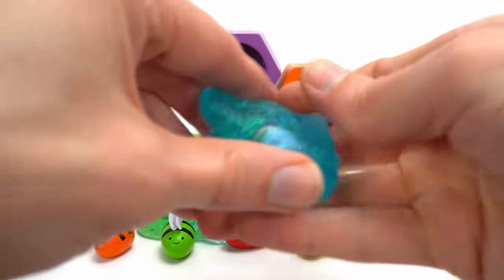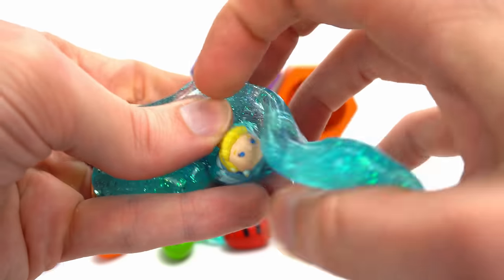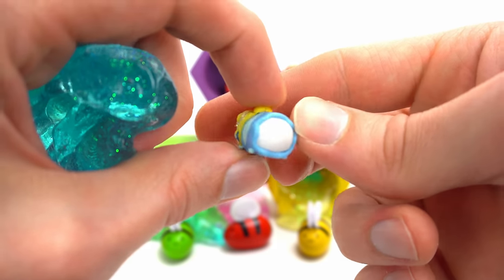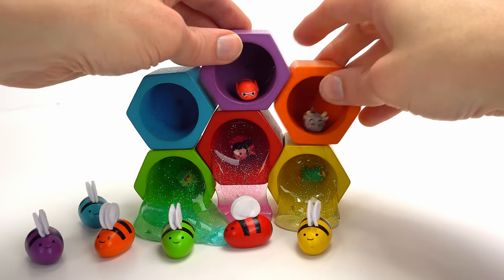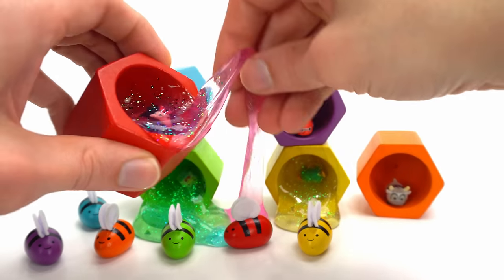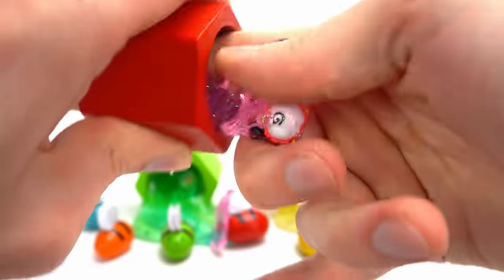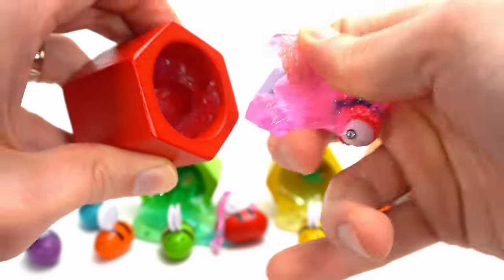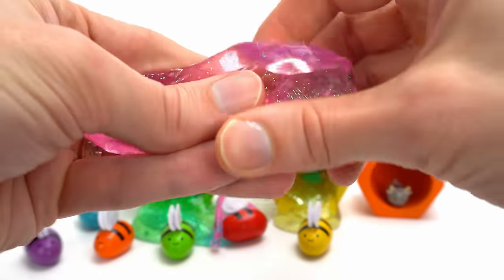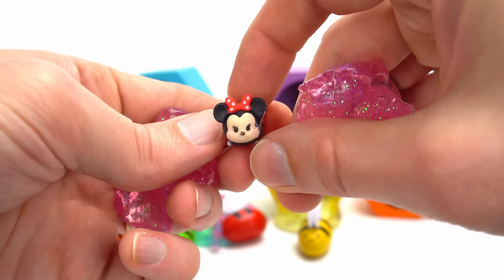That's a lot of honey. It's Cinderella. Oh wow, look at Cinderella. She's got pretty blue eyes, just like the honey she was in. Now let's see what's in the red one. Oh, it's stuck. Who is that? It's Minnie Mouse, my favorite! Aww, she's so adorable!